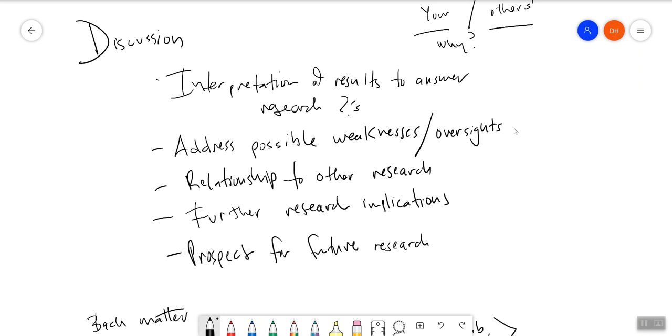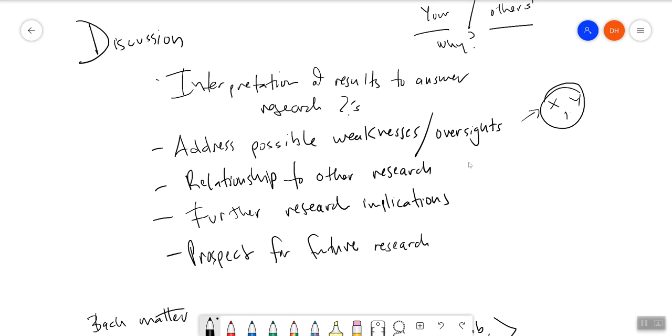This leads to future research implications and future research prospects. But these oversights are crucial because when other people read your research and your papers, that opens up the door for them to do different research types. Okay, they might combine medicine X and Y in that same demographic in order to see if there is a result to that. Okay, you discuss your relationship to other research that is done.